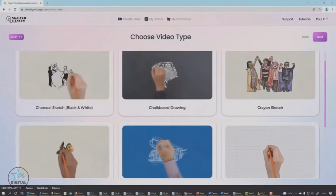Pretty powerful, right? Imagine you can create this by just typing a bunch of content, pasting an article, or even for that matter, bringing in a podcast or an audio file of your own, or just literally with a bunch of photos that you have. And that's how fast it is. So you don't need to edit a single frame of video. You don't have to worry about producing content, animating it, and just wasting hours and hours of your time trying to create this kind of animation. It's all automated using artificial intelligence.